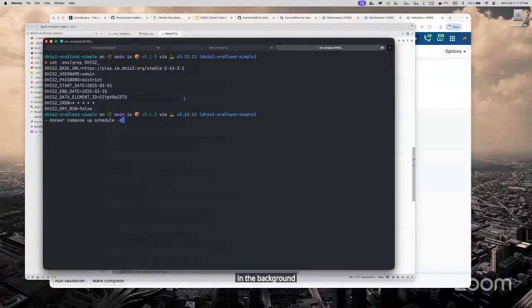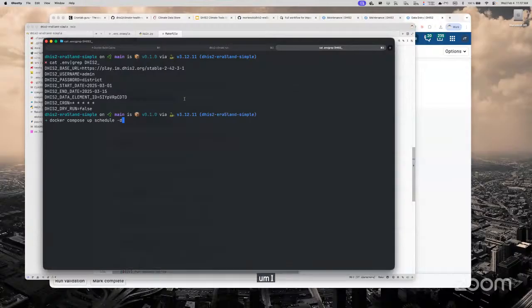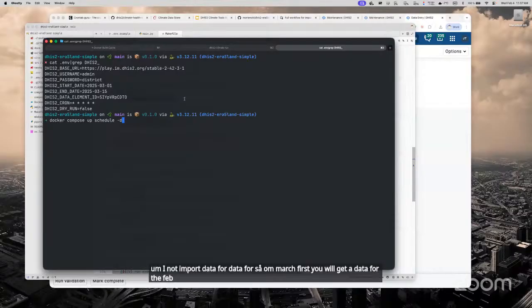So if you have a server, you just start it up, D for background service, and it will run every so often. Don't do it every minute. That was just an example. I think every week or something is probably what you want, because the way it works right now, if it's February 1st, it will not import data because there's no data available yet, right? So only on March 1st, you will get the data for the February period. So yeah.